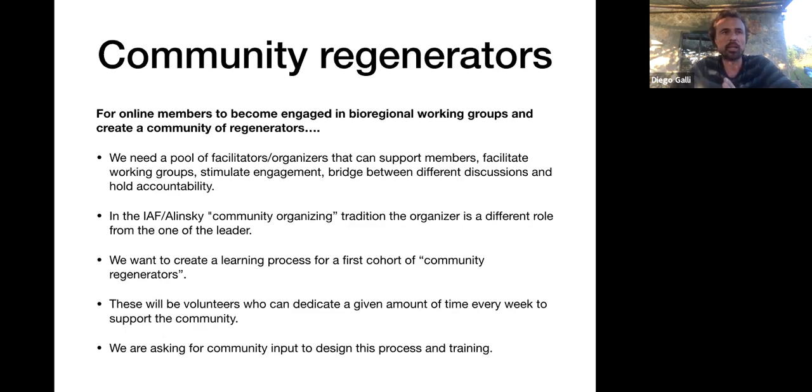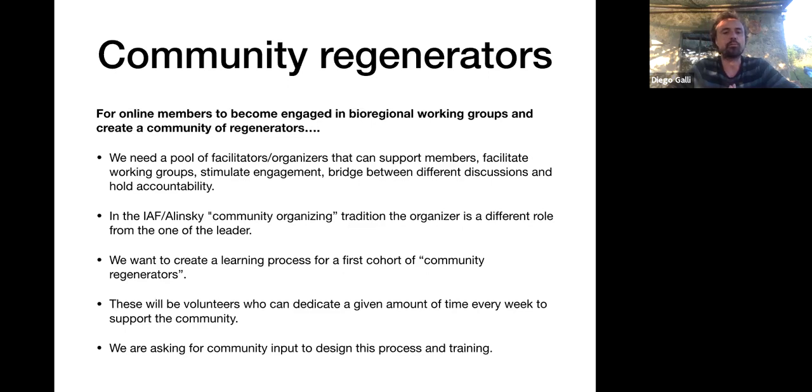They play slightly different roles. The community organizing job is to create the conditions by which leaders can step forward and collaborate together on a larger scale.